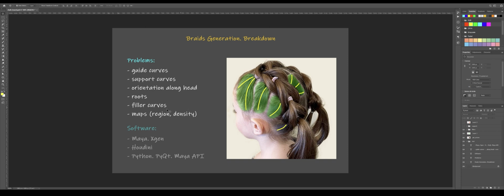And the last one was making region and density maps, which is quite a subject as well, since sometimes when I try to paint a region map by hand, it may take quite some time, more than I'm comfortable with. So let's get to it.